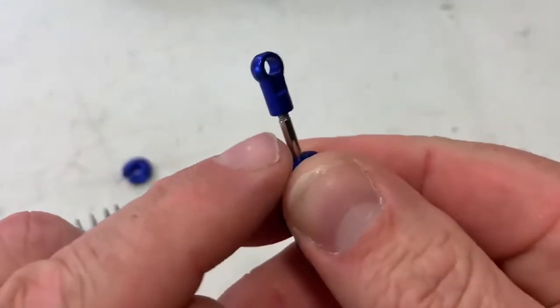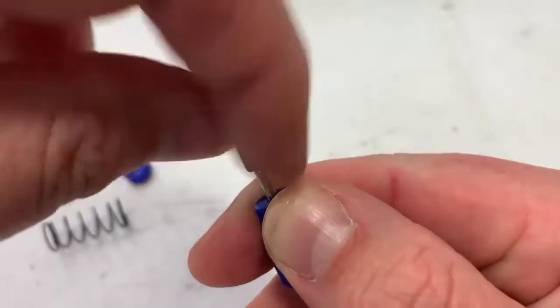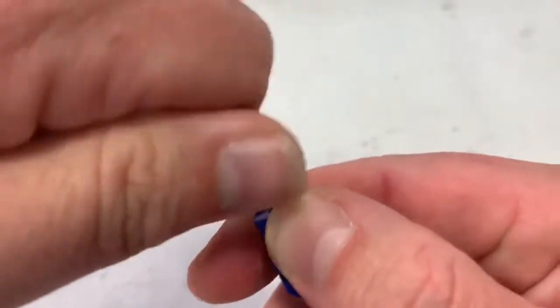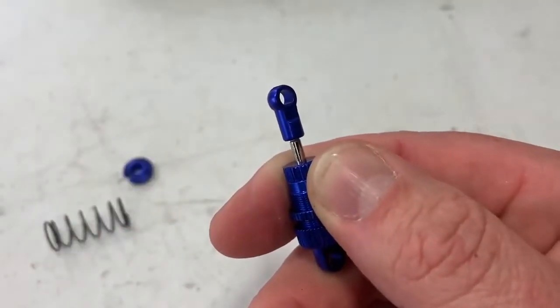The first thing I want to check, you see how there's thread right there? This is loose. So the first thing I want to do is unthread that, and we're going to put some thread locker on there to make sure these ends don't come off.